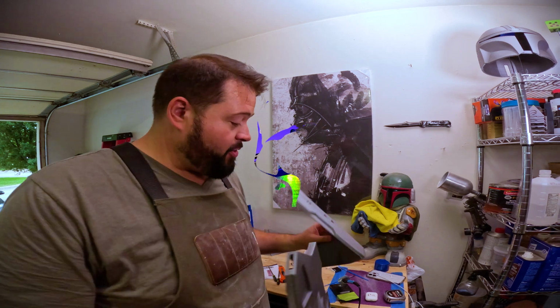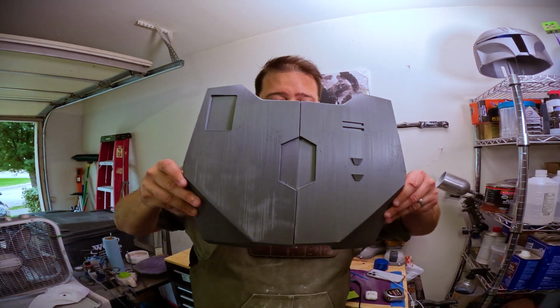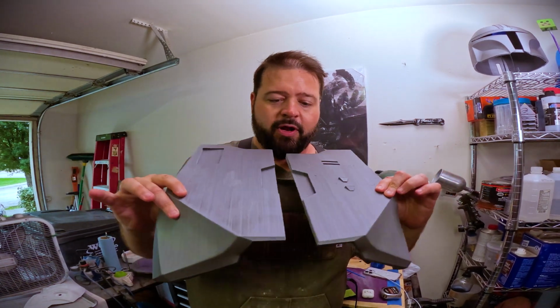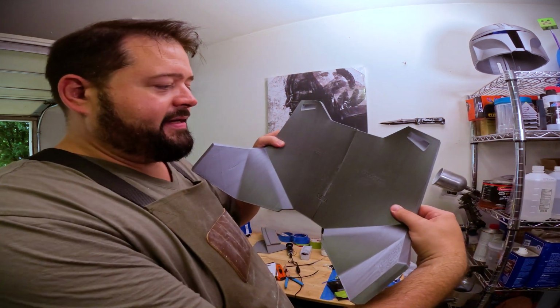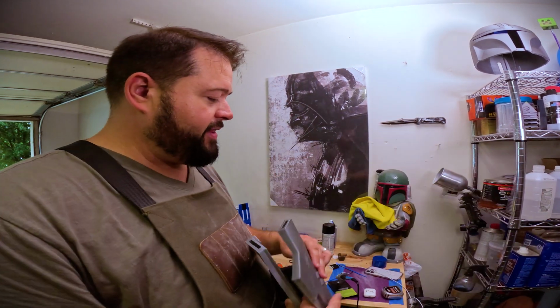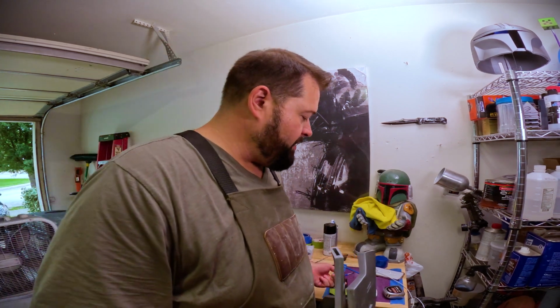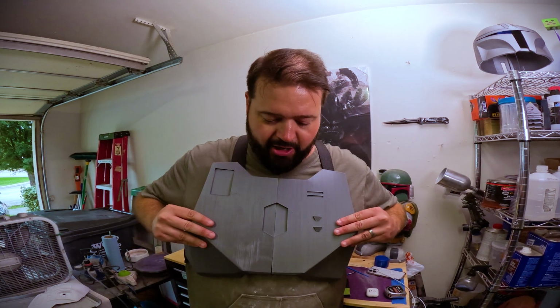But the one that I am going with for the chest plate is a Paz Vizsla chest plate, which is too big for my printer, so I had to print it in 2 pieces. So what I'm gonna do is sand down these edges and then fuse the back together by PLA welding it with my soldering iron. And then once they're one piece, I'll sand it all down and paint it, and it should look pretty good.